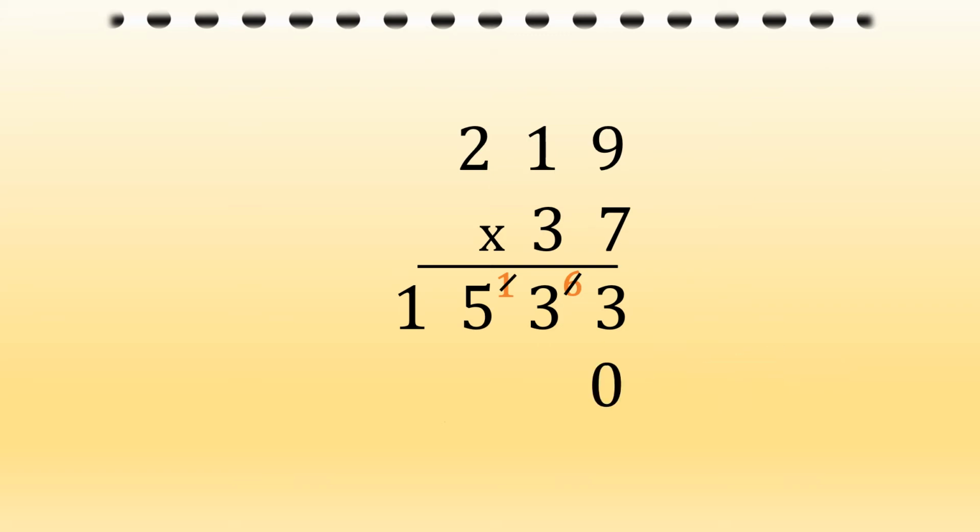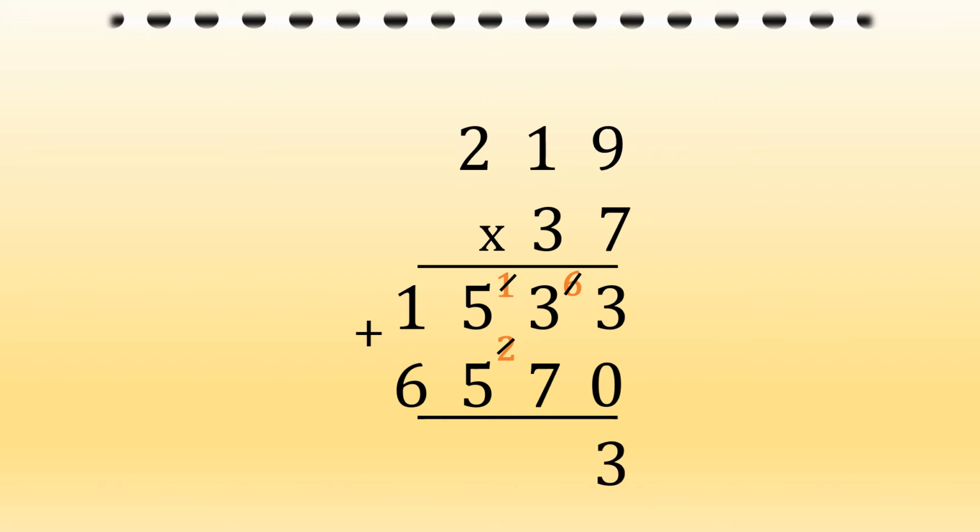And let's begin. 3 times 9, 27. 7 down, carry the 2. 3 times 1, well that's 3. Add the 2, giving us 5. And 3 times 2, that's 6. Pop it down, put in the add sign and rule it off, and let's add.